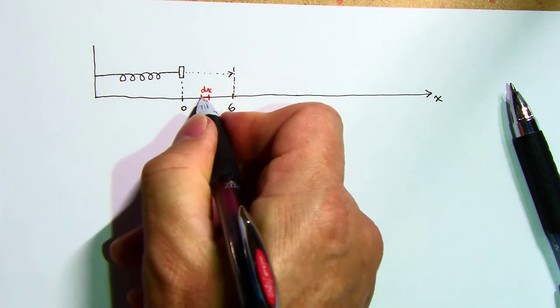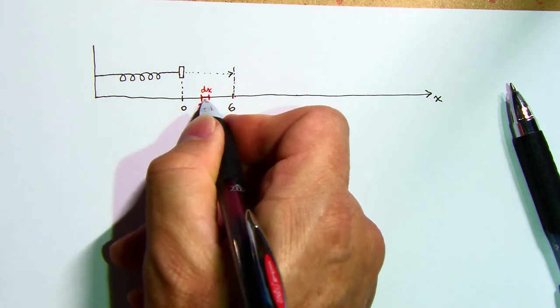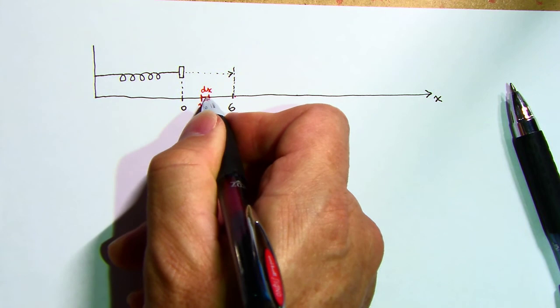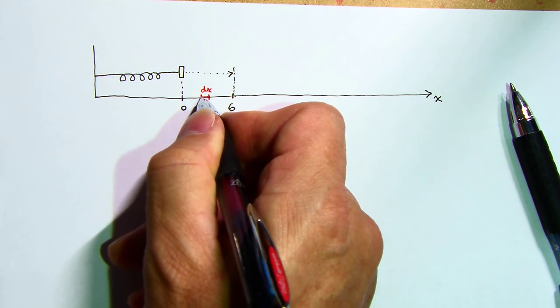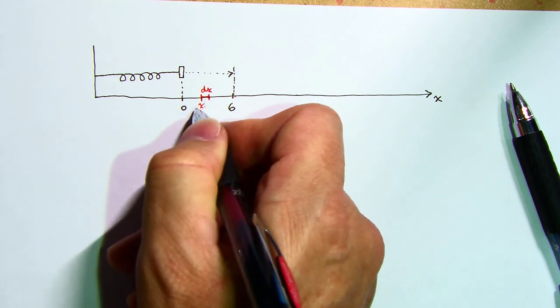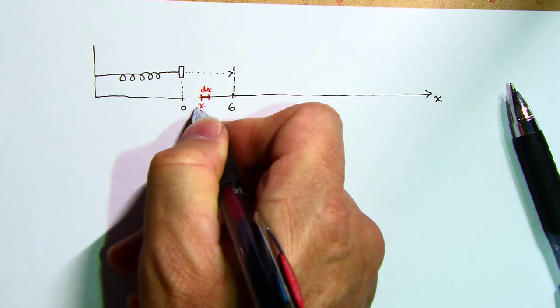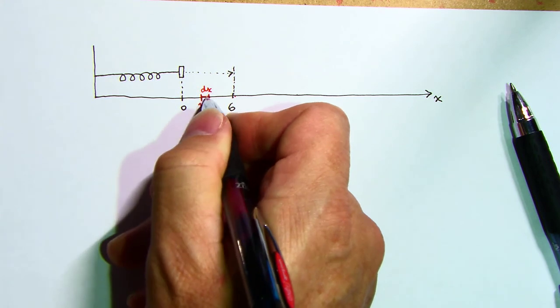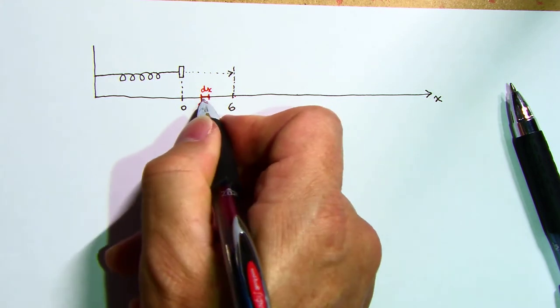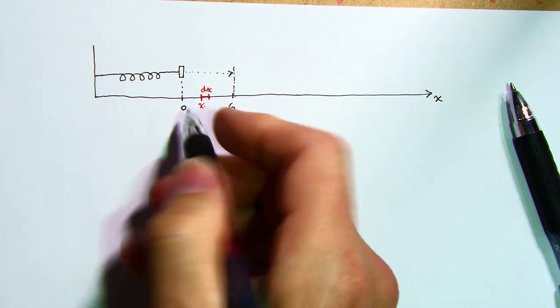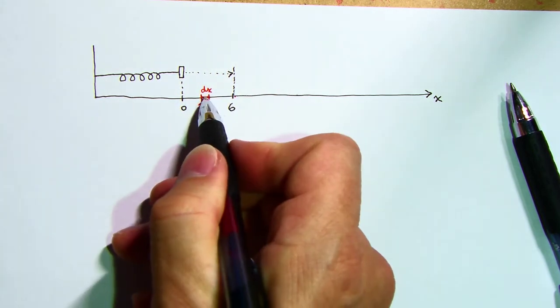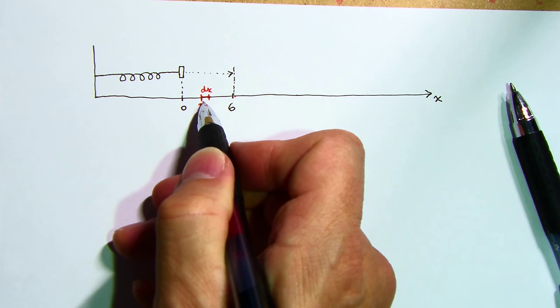We know the force gets bigger from one end to the other, but how much bigger will it get? Will it get a lot bigger, the force? Or will it only change a tiny amount? A tiny amount, yeah, because we've only stretched it a tiny bit. We've only stretched it a little bit further, from x up to x plus dx. It only went up by a very small amount of stretch, and therefore the force will only have changed slightly.